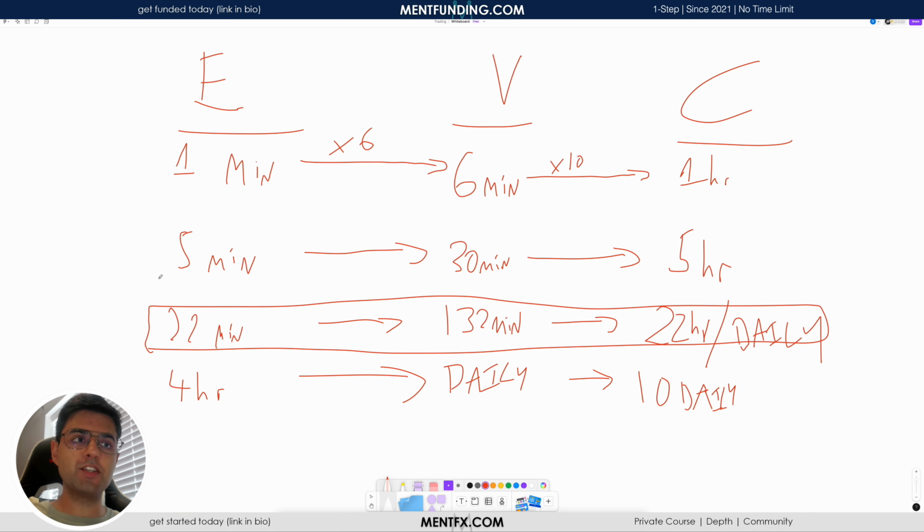Just because I can check the charts every 5 minutes does not mean that I have to or I should check the charts every 5 minutes. And just because I can check the charts every 22 minutes does not mean that I have to be doing that. So in this example here, just because I can check the charts every 5 minutes doesn't mean that I'm going to be doing that. I'm actually going to be using a 22-minute time frame and then validating that, well, before going to a 22-minute time frame, validating that with a 132-minute, and before going to a 132-minute time frame, validating that by using contextual understanding on a daily or a 22-hour.